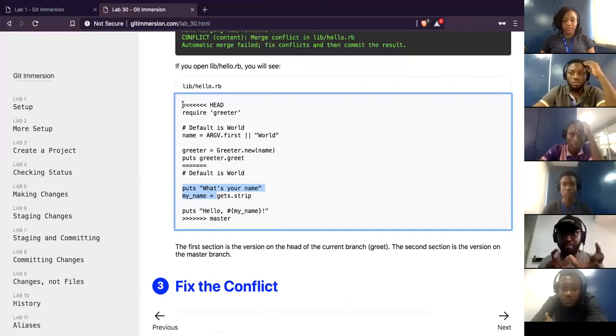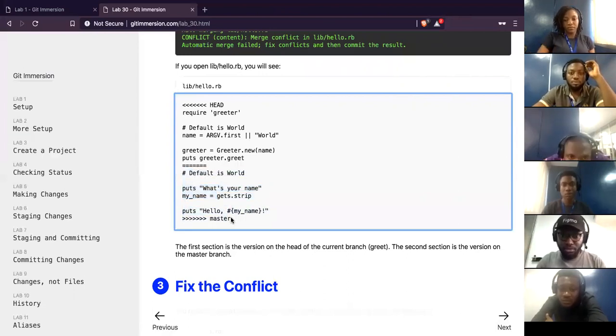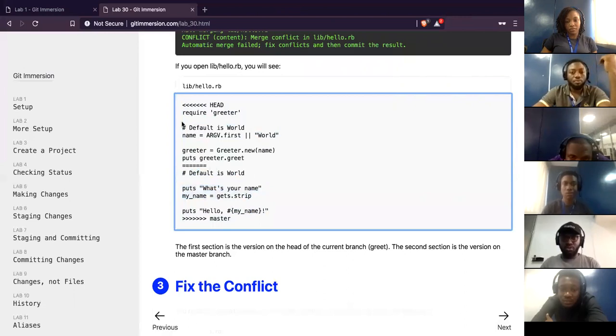That is the place in your Git history that you are currently at. Then this is what you have. This is from master, and HEAD is where you currently are. So you have to decide which one you are removing. Let's say this one is the wrong one.